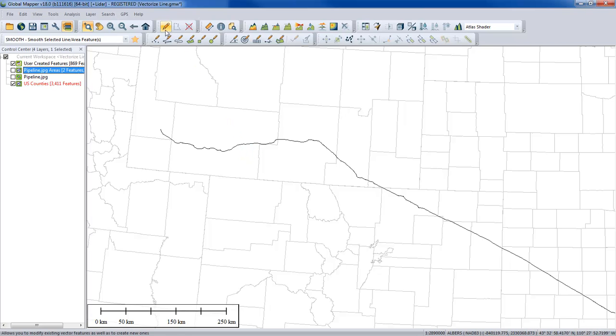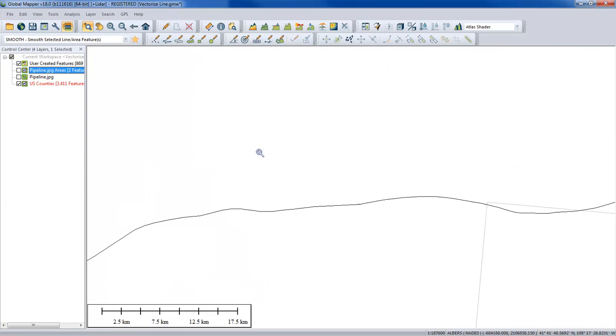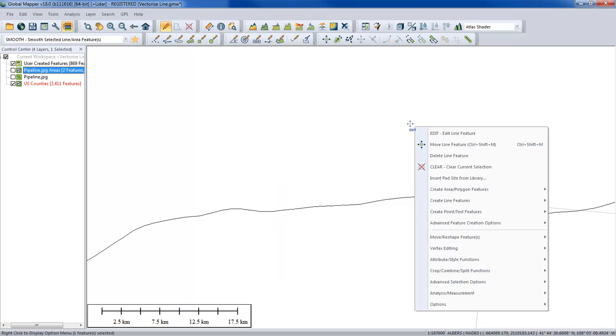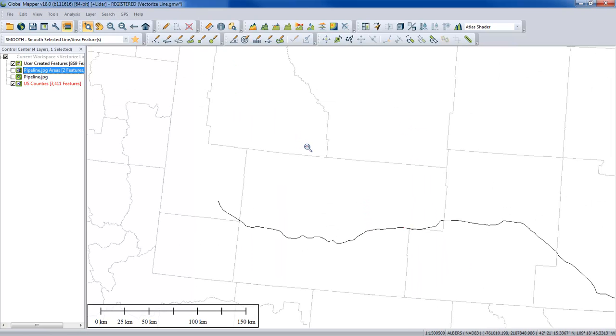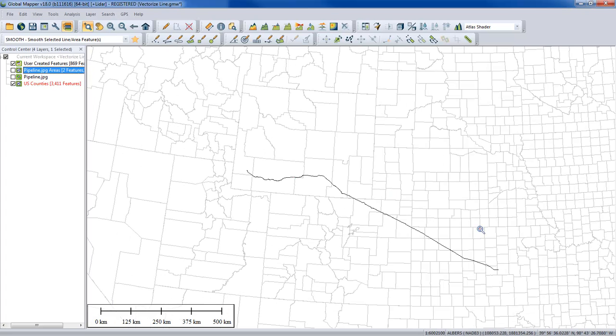We're not quite done yet, because there's one more thing that we need to address. The way Global Mapper created these line segments, it did this based on individual segments. It's maybe not too clear, but when I selected the line, it's a very small section of the line that's selected here. Each of these is its own section. It's very simple to address that. I'm going to use my zoom tool once again, and I'm going to select the entire extent of the line. I can do this a couple of ways.